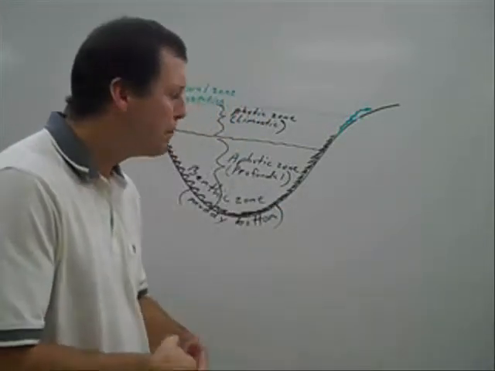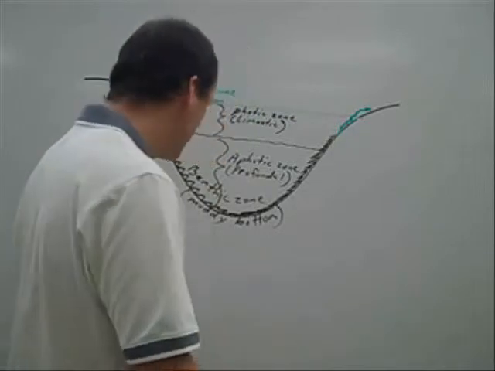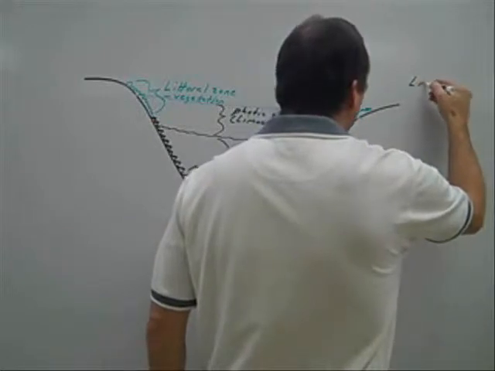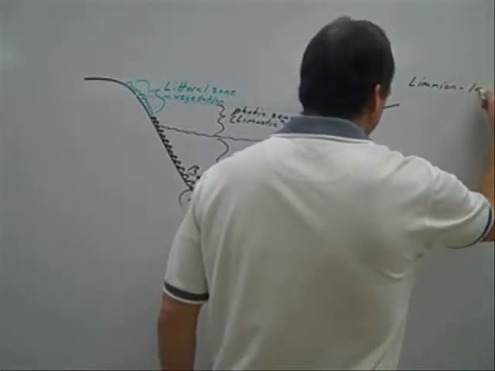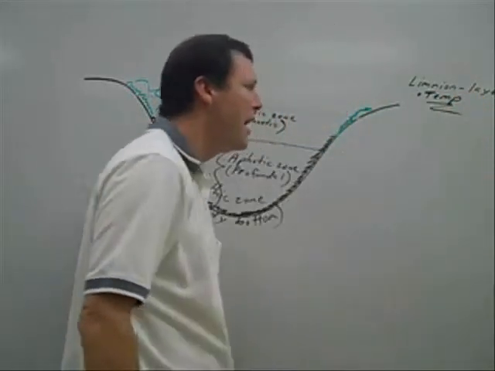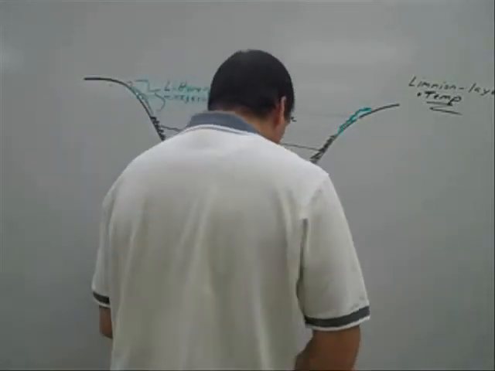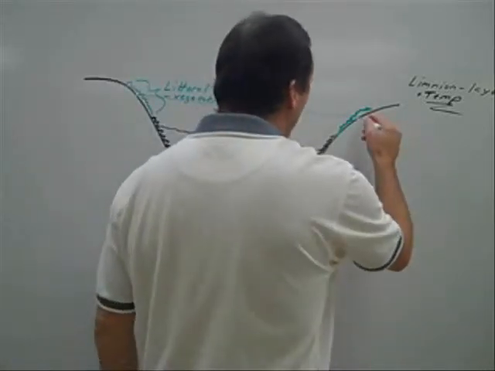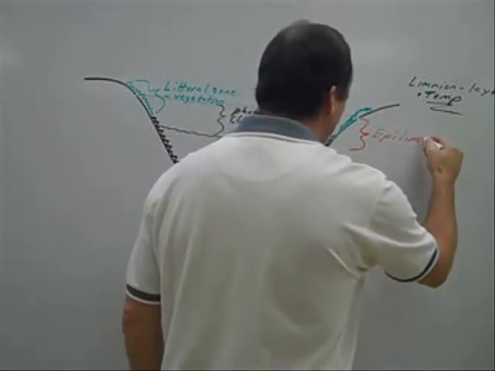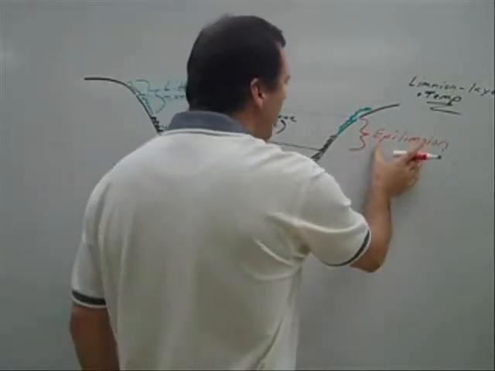Now we can also break up this lake into three parts based on temperature zones, or temperature layers. And the fancy word for layer is limnion. Limnion means layer. And we're going to talk about temperature layers. So we're going to divide this lake up into three limnions, or layers, based on temperature. The top layer, which is going to be our warm water, is going to be referred to as the epilimnion. Now, epi means above or on top of. This is going to be our nice warm water.